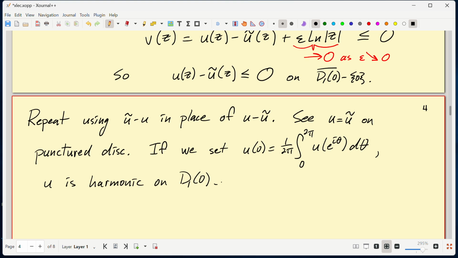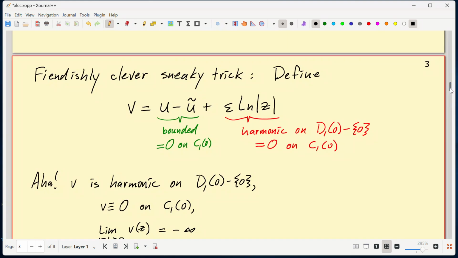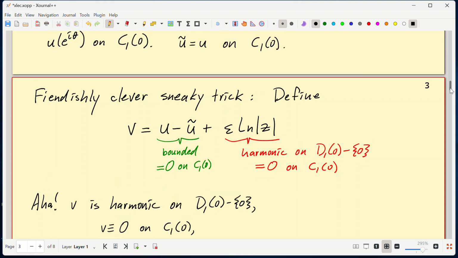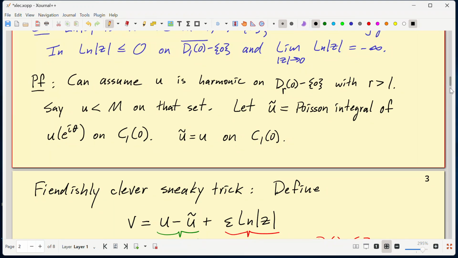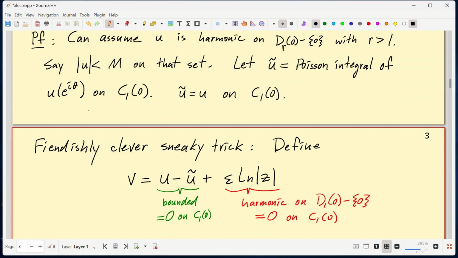I have a quick question. Yeah. So if I remember correctly, the only condition on u that we had was that it was bounded above. Right. So let's see. Where did I need it bounded below? I'll tell you where. I assumed it was bounded below. Yeah. So what should I say? Assume u is harmonic. I need it bounded because I need that Green's function bounded there, because I want that function to go to minus infinity. I guess it would. Yeah.